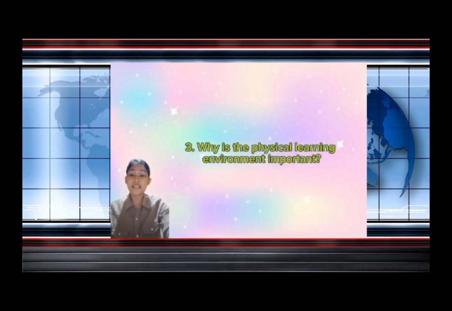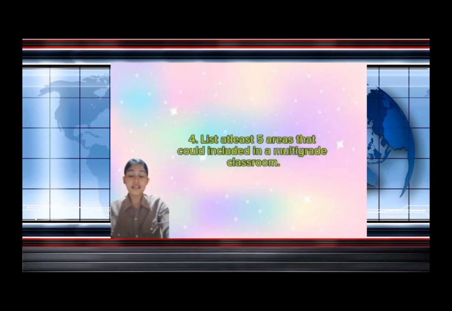My answer for number 3 is that the physical environment can be related to both people's behavior and achievement. A high-quality, well-maintained physical environment promotes positive attitudes. For number 4, these are the areas that I will include: the activity or learning centers, chalkboards and bulletin boards, storage, physical comfort, and the teacher's area.